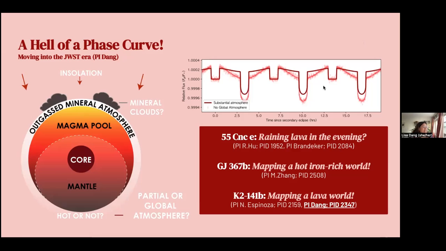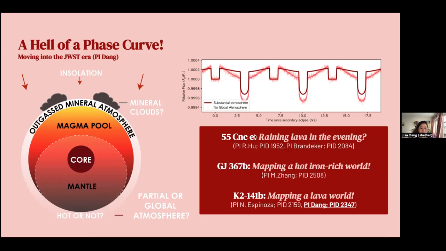We don't know whether these planets have an atmosphere covering only the day side of the planet. Basically, the atmosphere would be evaporated from the magma ocean. Then as you move far enough away from the substellar point, it would get cold enough that the entire atmosphere rains out and condenses. On the night side of the planet, you wouldn't have any atmosphere. This is not the first time that we're hearing of this type of atmosphere, but it's the first time we're hearing about it outside of the solar system.